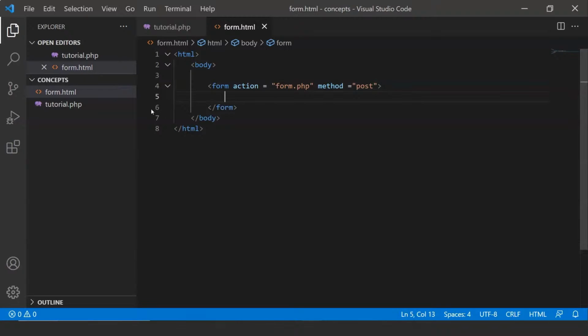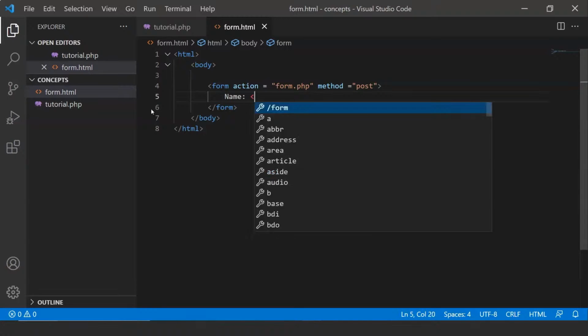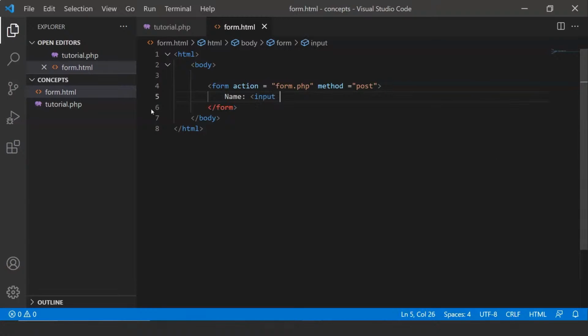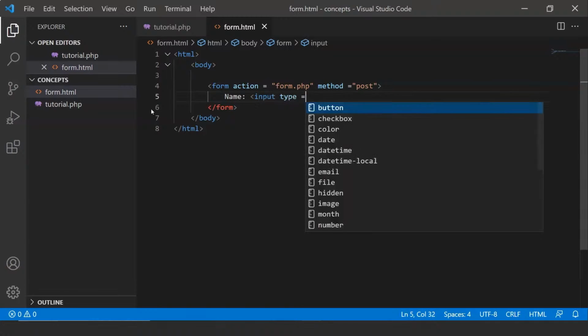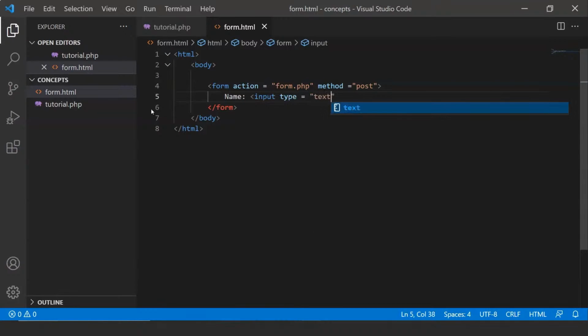Now let us create a very simple form that will display the name, email, and, I think that's about it. Name, input type would be text.